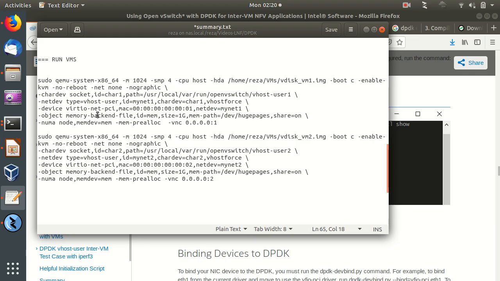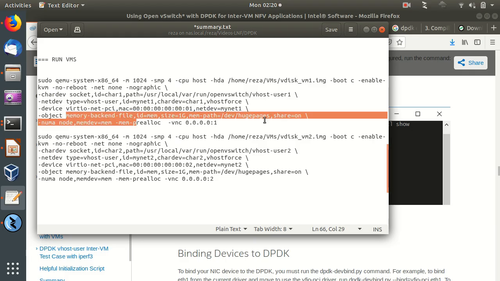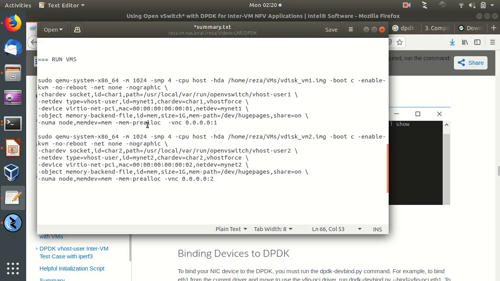These are related to the memory and the huge pages that we had. I have also added VNC to start at port number 5901, and this one starts at another VNC port, so we can have VNC to these 2 virtual machines.